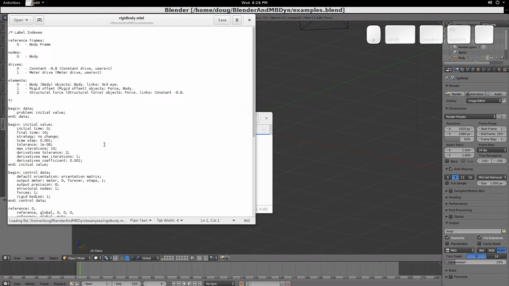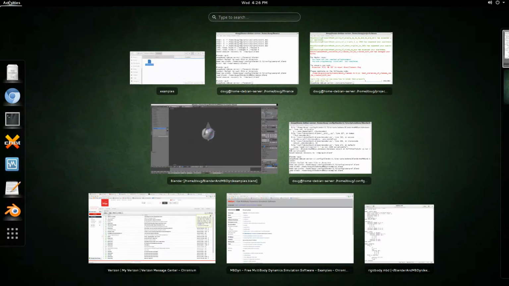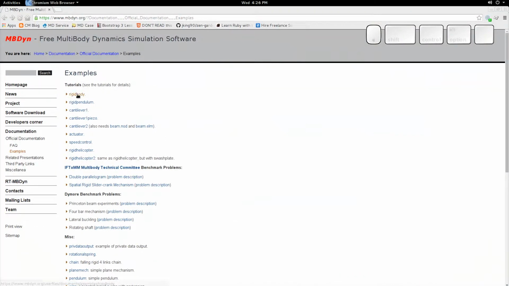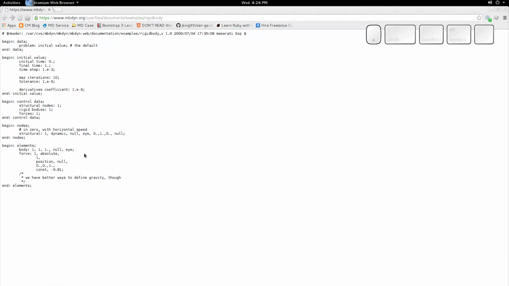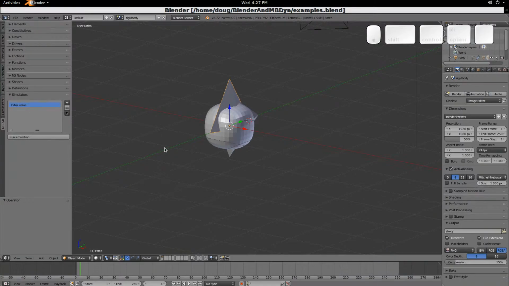If we look at that, this was just generated by that click, and we see here the specification, and this very closely matches the specification from the website for all 4 of the models. So if we go here, for instance, to the website for MBDyn and we click on rigid body, you'll see the same kind of input specification for this model. So what I'll do very briefly in this video is just go through each of the 4, and there'll be subsequent videos that show the step-by-step build-up of these models. But so we created the input.